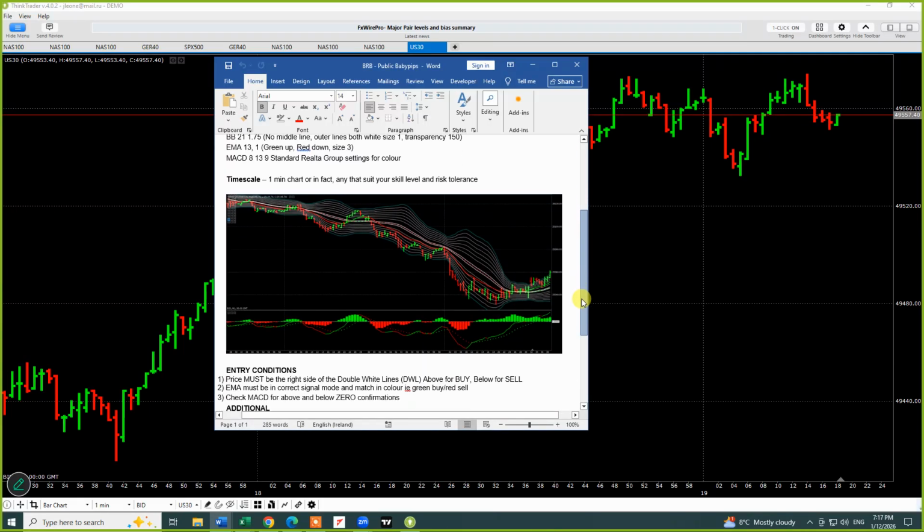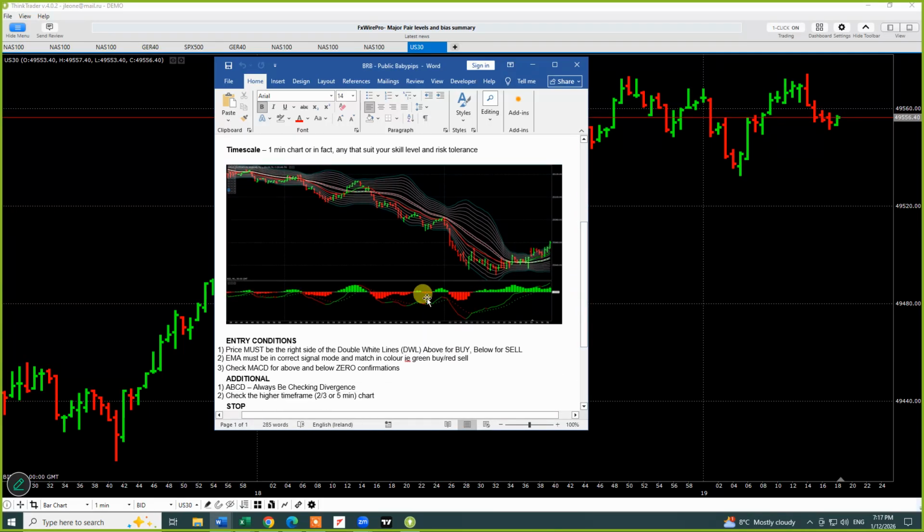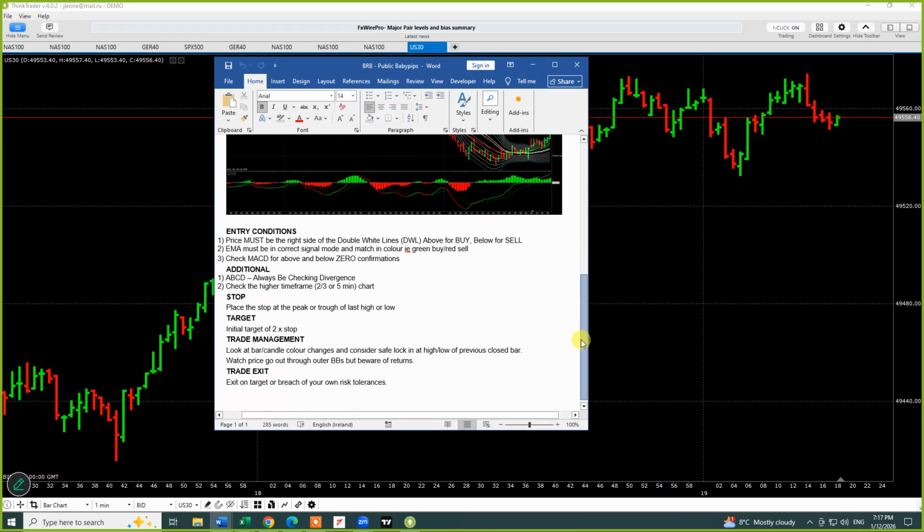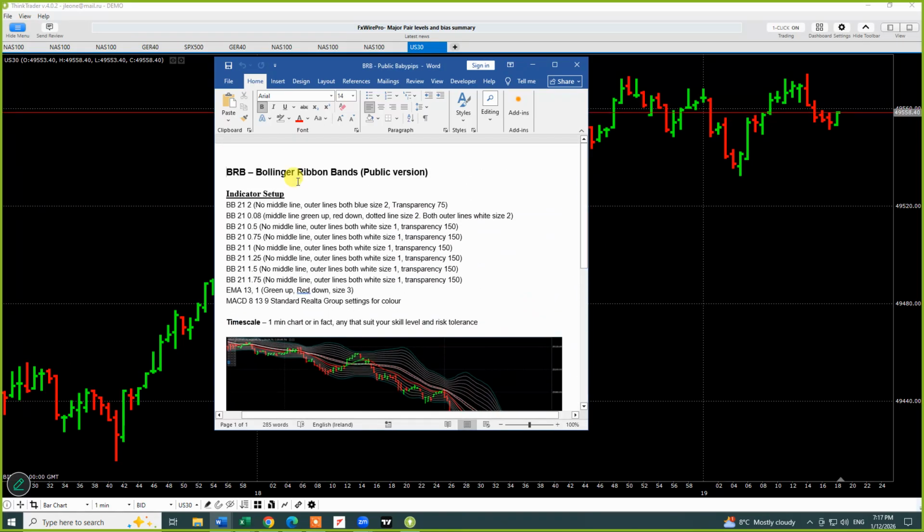And you can see I haven't bothered putting the TSI on there. The rules are down there. But I dropped this document already. And what BRB is helpful for is range. Bollinger ribbon bands. The ribbon is helpful for the range. So I'll send you the file, Mary, of course, but do have a look at this and just see if you want to add those onto your favorite template as is.